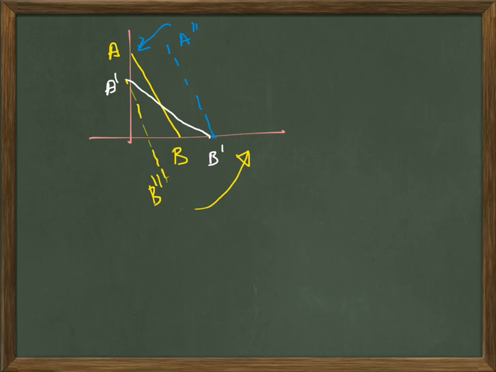So I want you to visualize this. Imagine first the stick is translating from AB and coming to A dash B double dash by translation. Then you fix A dash and rotate the stick in the counterclockwise direction to bring it from A dash B double dash to A dash B dash. Or move the stick AB to A double dash B dash by translation, then fix B dash and rotate the stick from A double dash B dash to A dash B dash. It is very difficult to explain on a video, but I hope you got the point. I can also show it.